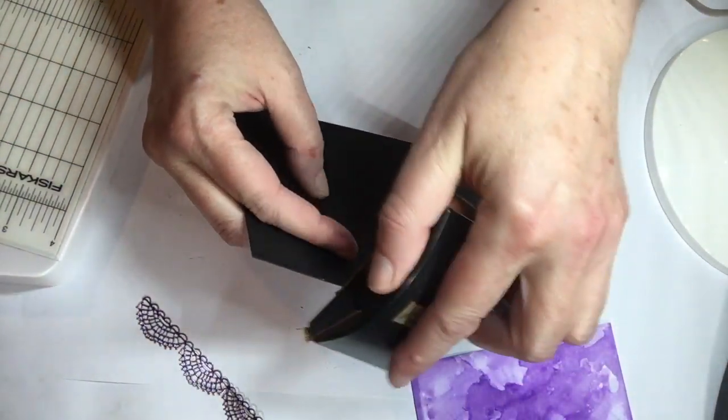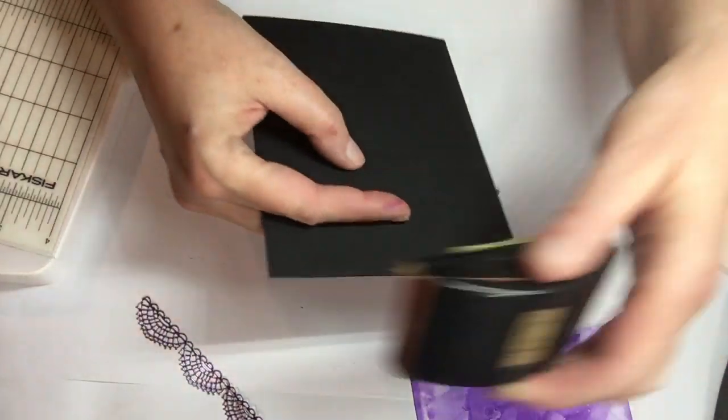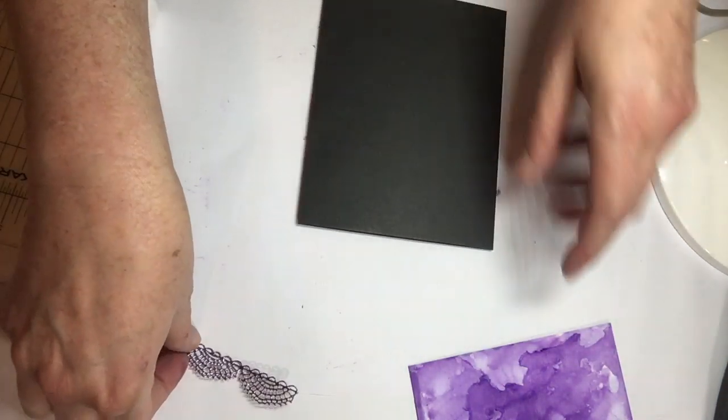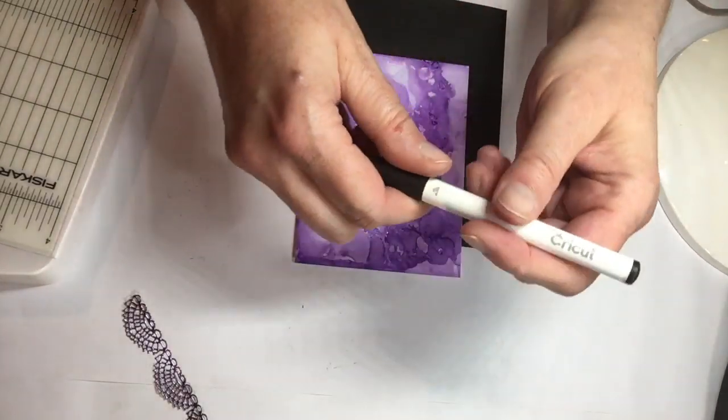What I did do was I was quite particular. I took out my little Tim Holtz paper sander and just sanded down the edges. Sometimes there's a little nib or a little fleck or something. I just like it to be nice and smooth.